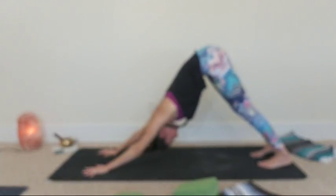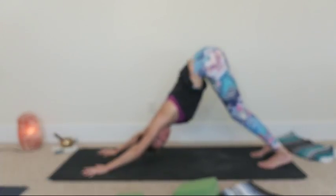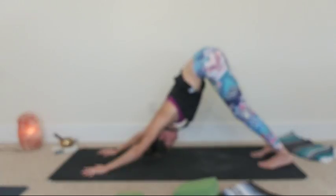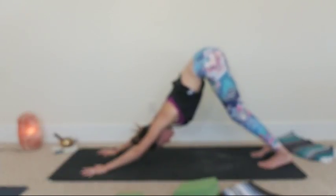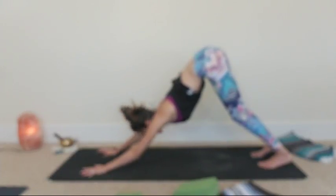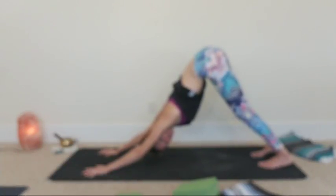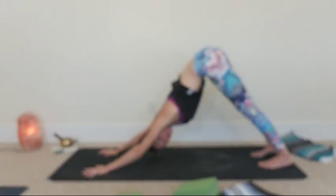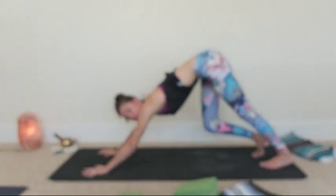So in downward facing dog, you're lifting your hips up and back. So you're trying to get your torso to spill over your hip bones here. So sometimes it's nice to have a really generous bend in the knees to start. You're pressing your palms into the mat, the hands are shoulder distance, and you're bringing the weight into the heels. Once you've found that the hips are lifting up and back, then maybe you start to straighten the legs. You can pedal the knees here.